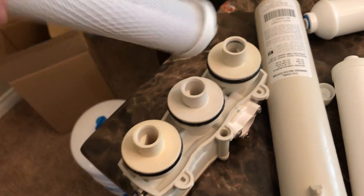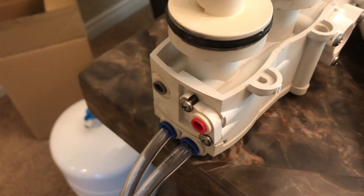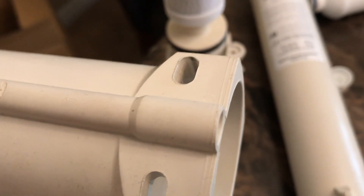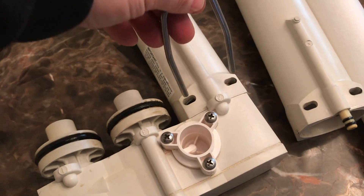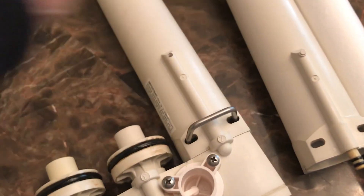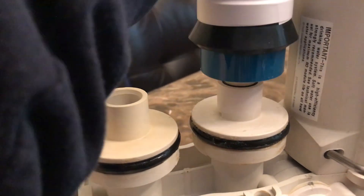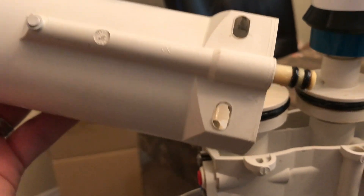Take your charcoal filter and put the side with the o-rings down — that's gonna be on the side opposite your inlet. Next, take the cover that does not have the little rubber washer peg coming out, go over the o-ring, put that cover on, then take your clip and push it down into place. The center one is the membrane — slide that in, and that gets the cover that has the little peg with the two small washers.